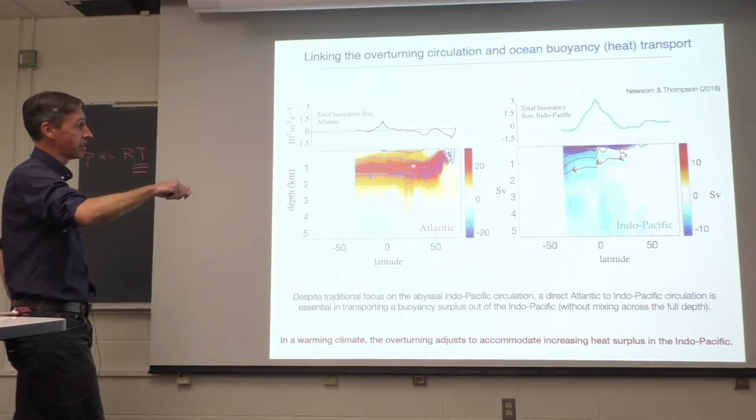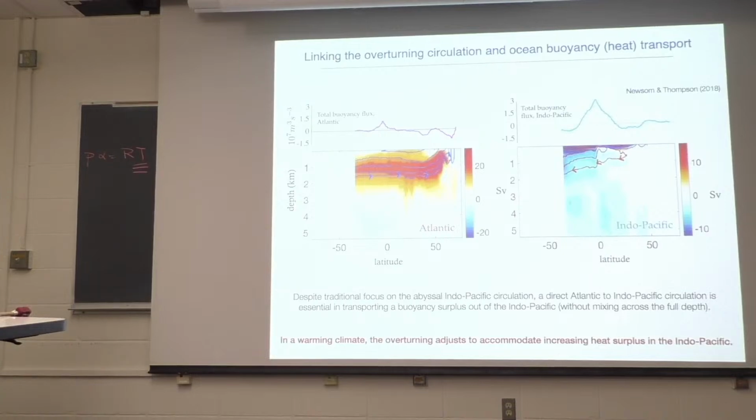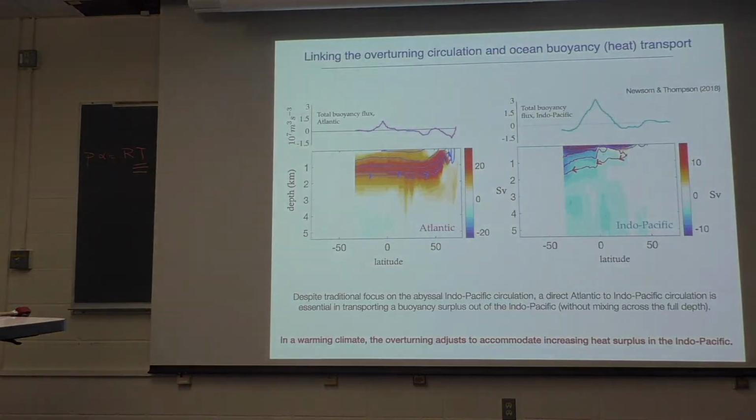Which is eventually transported northward and lost at the surface, which is part of what forms our deep water in the North Atlantic. And so what I'd like to argue through the next part of the talk is we can think about this process of how the Indo-Pacific takes up heat in various different climate regimes as a way of structuring the overturning circulation, and in particular, this exchange between the different ocean basins. Okay, so that's a little bit of a hypothesis.